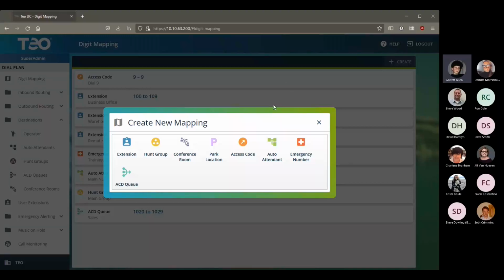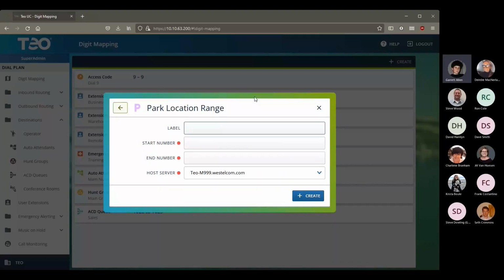Other items that we may choose to add, and that depending on your customer needs, are available as well, would be a park location. So your customer is almost always going to let you know whether they use call park or not, because that's either a key part of their workflow or something that they never touch. So it's there to build as needed. So we'll go ahead and build one out just in case it is needed here. And because a call park is something that the users are slightly more likely to dial, although we generally would recommend configuring this with keys to access, we're going to go ahead and put it in that 3-digit range.